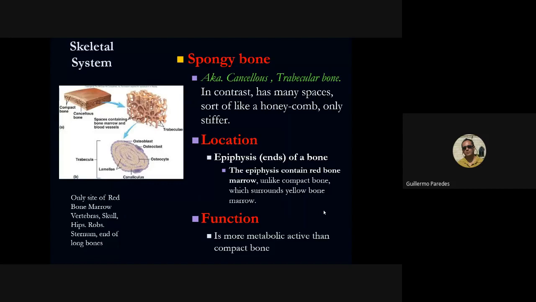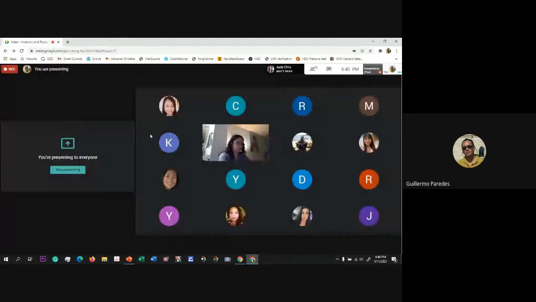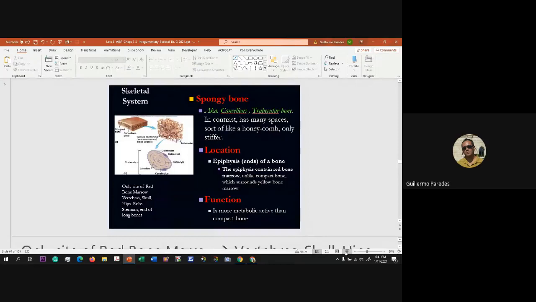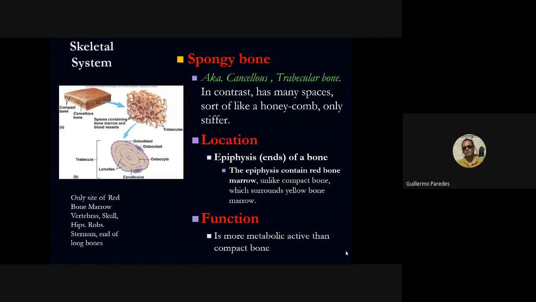All right, so the osteoblast, osteoclast and osteocyte are basically located in the compact bone. Now it's time to talk about the spongy bone, cancellous bone, or trabecular bone. They are located in the epiphysis. The epiphysis is the soft area when you eat the leg of the chicken, right? The function is more metabolic than the compact. In the spongy bone is where we have the red bone marrow. Metabolic, right? They are going to produce a lot of red blood cells through erythropoiesis, white cells, and platelets.